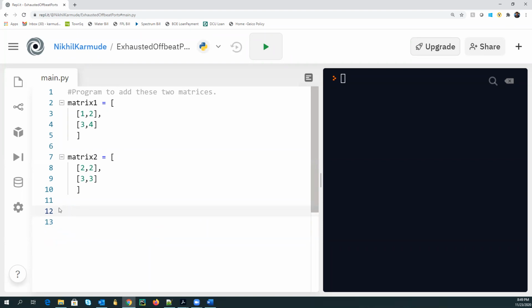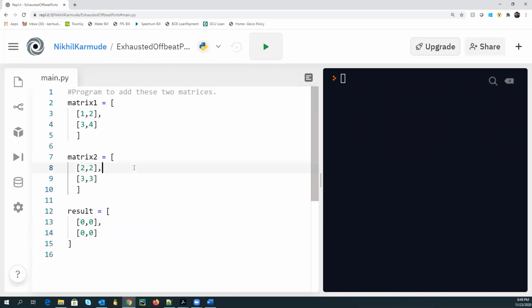In order to store the final values of these two matrices, like when we add the values and get 3, 4 and 6, 7, if you want to store that, what we'll do is take a corresponding result matrix like this, and we will have default values of 0 for all positions.